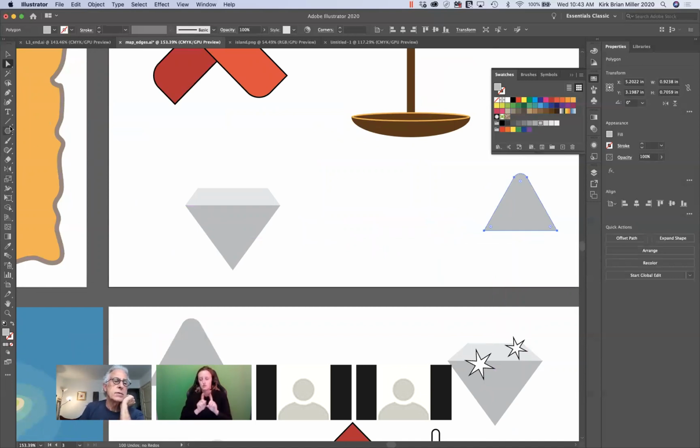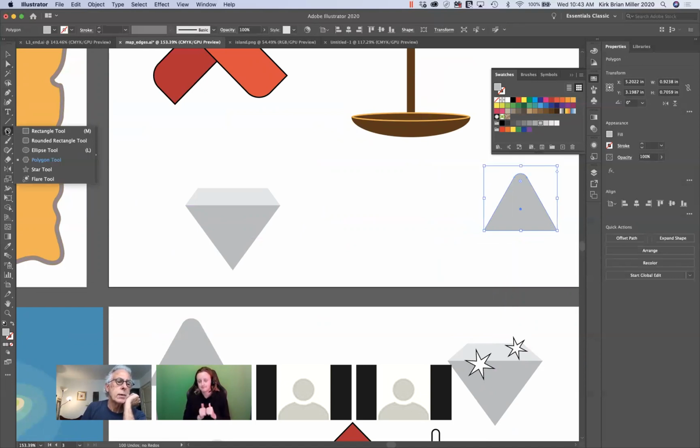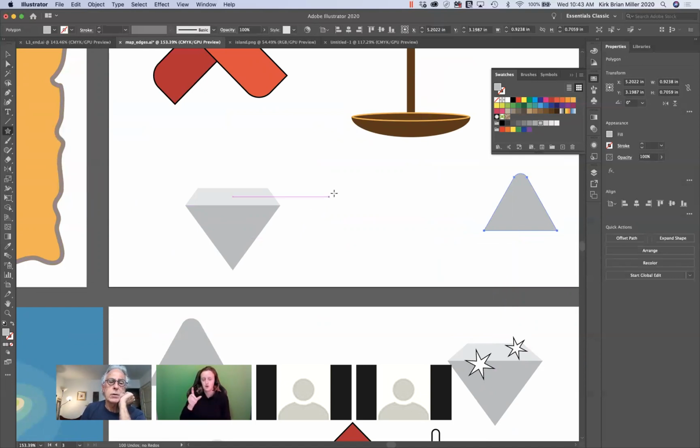To make the star shapes, we're going to come over here to our polygon and hold down, and I'm going to use the star tool. By default, it's kind of a cowboy, sheriff's 5-star. If you want more points, you hit the up arrow, and you can make as many points as you want. If you want fewer points on your star, hit the down arrow on your keyboard in the lower right-hand corner. Well, we want 6 for ours. Okay, 6-sided. That's what the book wants us to do.